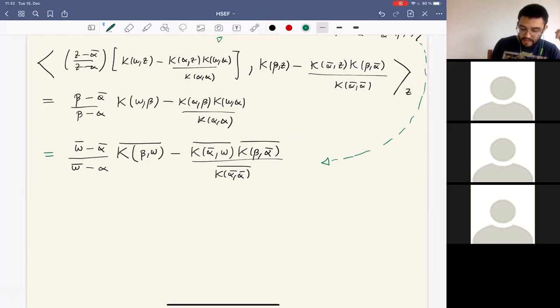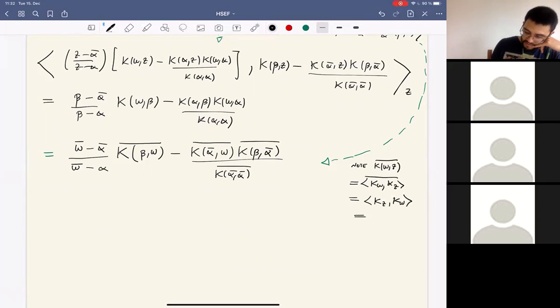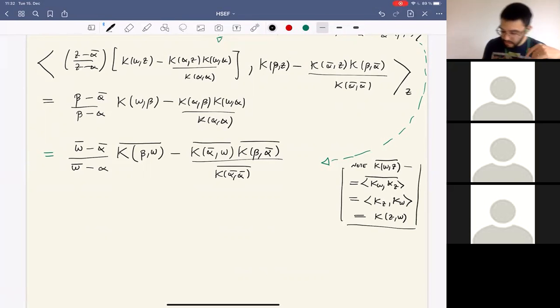But I want to put it exactly as the identity in the book. So one more thing we have to note is that, well, KWZ, I should write that. So note that KWZ bar is what? Well, KWZ is just this bar, but bar is just this, but this is KZW. It's a very simple identity to show. So KWZ everything bar, you just flip W with Z and you get the function. So we'll do that in here.